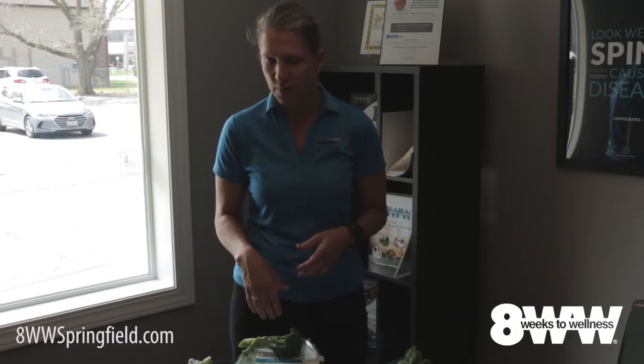Thirdly, as Popeye knew and promoted, spinach contains iron, lots of iron actually, and a lot of the other greens do too, a significant amount, but also protein. Again, it's not a huge amount, but just know that about 25% of the calories in any leafy green is going to be coming from protein. And so the more you eat, the nicer source of protein you're going to get.